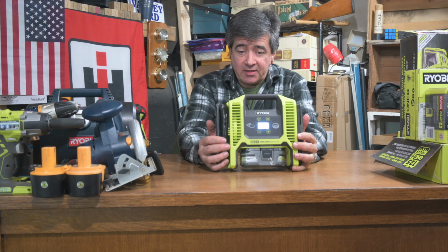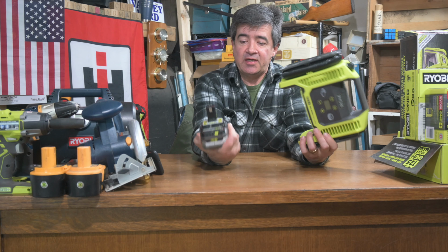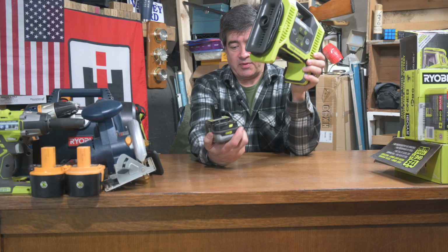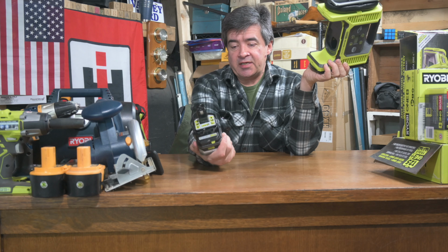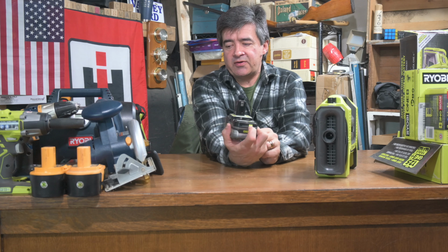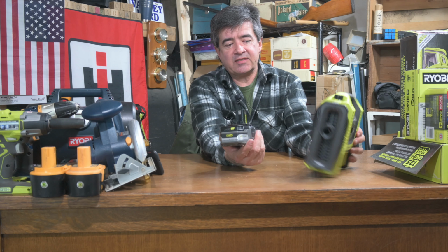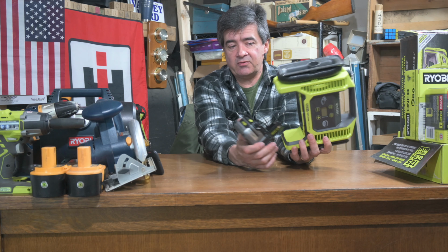One other feature I like about this One Plus is that, of course, any 18 volt One Plus battery will fit into this. This works with any 18 volt One Plus battery from RYOBI. I actually have the 3 amp hour batteries, and these also have the little indicator light on the front that tells you how charged up it is. So that's a good way to also test this to see how much charge it actually takes to pump up the tires.